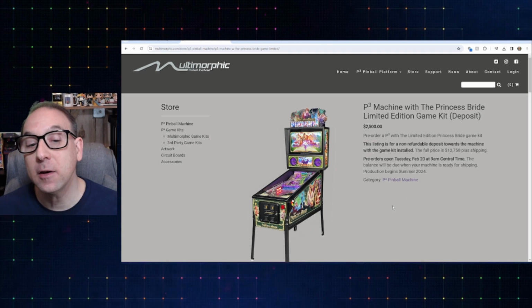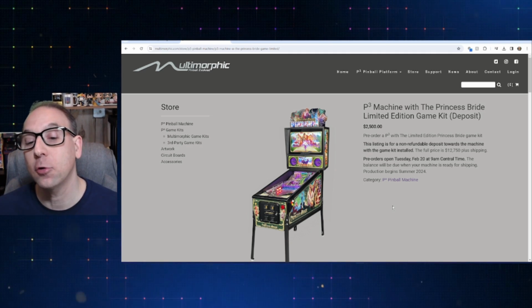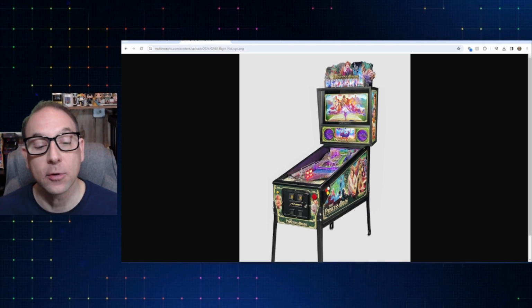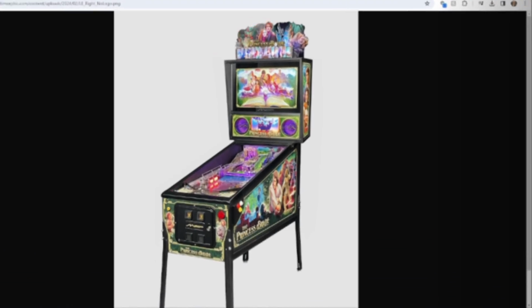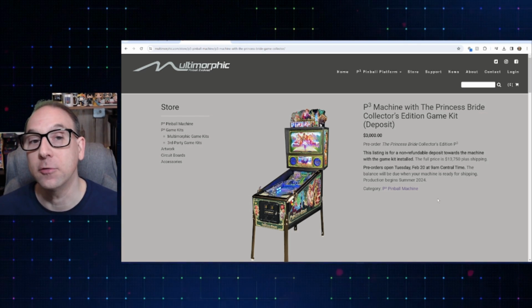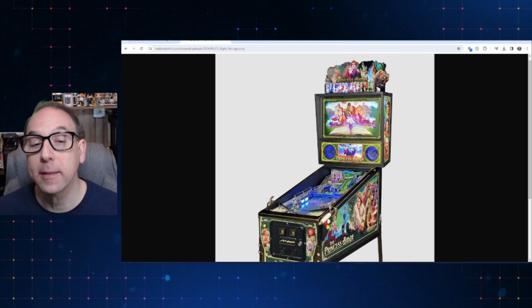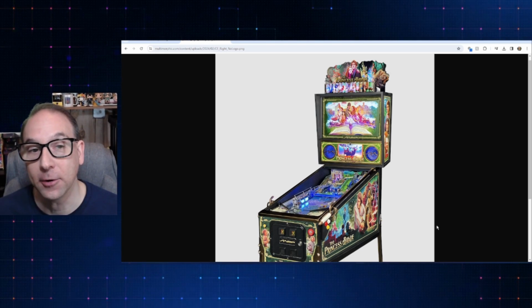Next up, they have the limited edition version, which is going to be a $2,500 deposit today for a total price of $12,750. Looking a little closer at that, you can see the different artwork that it has, plus it includes that topper. And then finally, you've got the collector's edition, a $3,000 deposit for a full price of $13,750. And again, this one comes with different artwork, that topper, and you've got the swords on the side here.